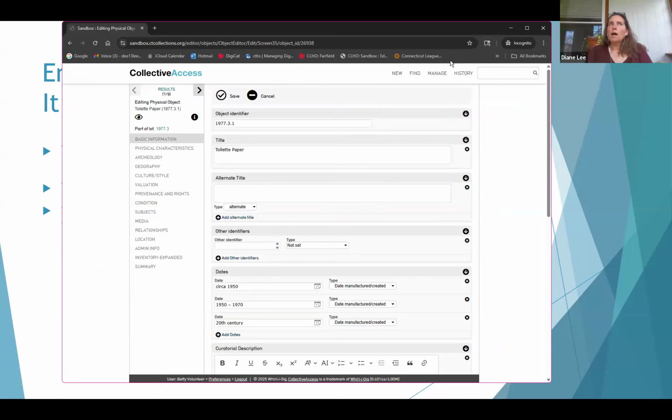Do you use the lot more like if you have a collection of something from one person? Yes, that, yep. For collections, period. You don't go into the object thing for that. Most people only use objects. There's only literally a handful of us that use that lots feature within Connecticut Collections, just because they've never done that.